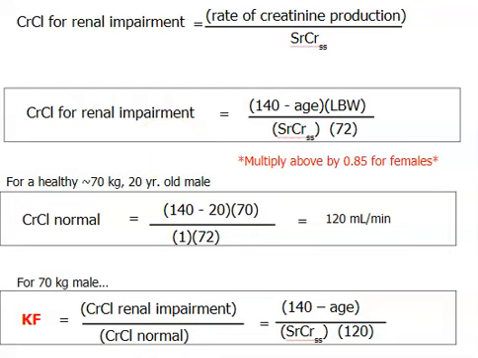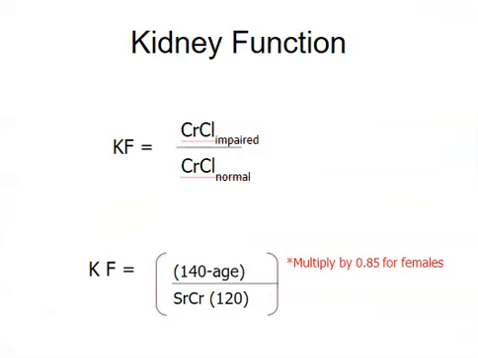Let's back up a little bit and focus on kidney function. Kidney function really has two mathematical formulas that you can use if you want to calculate somebody's kidney function. Obviously, the reason you're doing this is because they don't have normal kidney function, so you wouldn't calculate this for a patient that has normal kidney function. The first parameter is the impaired creatinine clearance, and this is obviously coming from the patient, and then we all know what normal creatinine clearance is based on a normal sized patient. So that's one way of looking at it.